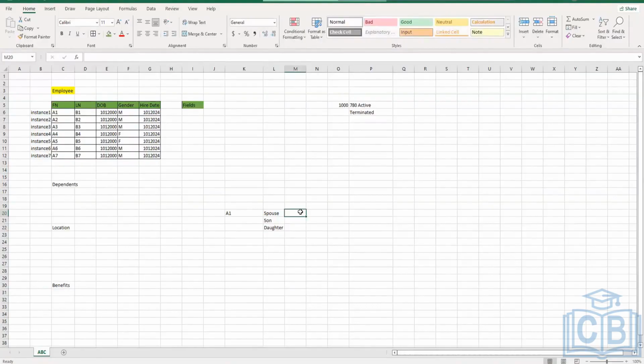The spouse name is, let's say, S1. The son is just named son, and the daughter is daughter 1. Basically, this employee has 3 dependents.